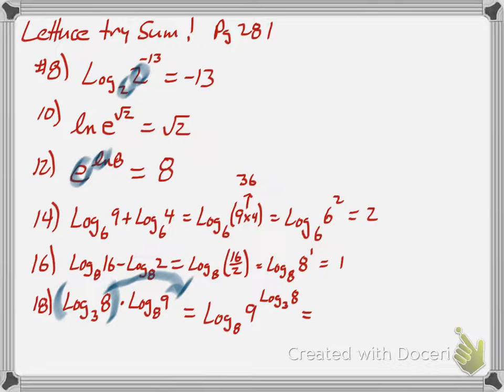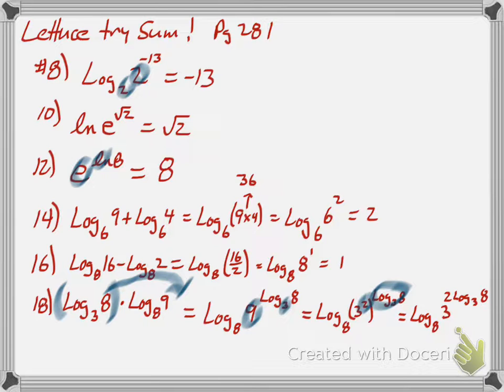Okay. Now what am I going to do? I don't have anything that matches. Nothing looks really good, except there is a possibility here. This guy and this guy. This is an exponential raised to a log. If I could get bases to match here, I might be onto something. So let's turn that into a 3 squared. Now I've got this. Okay, so I'm a step ahead. Now what I'm going to do is take this 2 and distribute it. Let's see what that looks like.